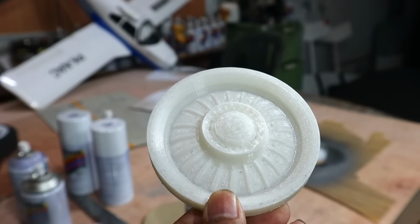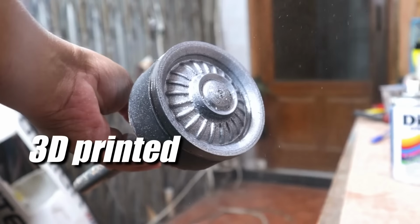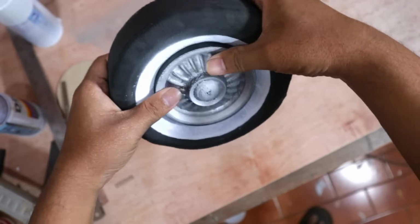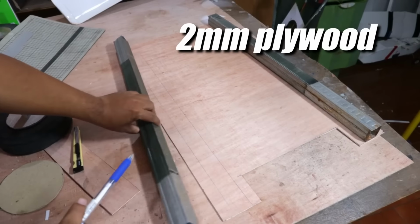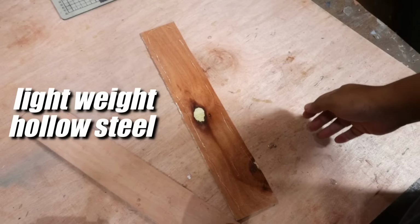It's very hard to DIY the wheel hub, so this time I use my friend's 3D printer. I also use plywood for the chassis and strengthen it with 2 lightweight hollow steel bars.